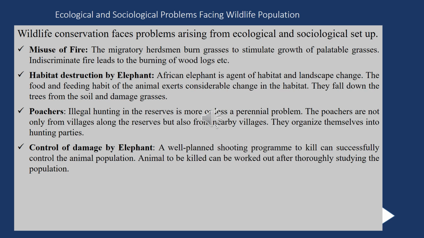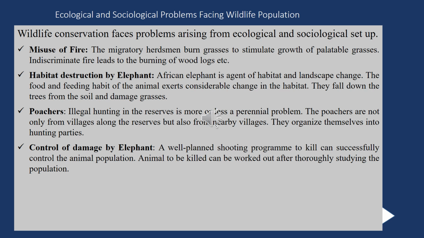Habitat destruction by elephant. Elephant can uproot the whole tree and eat it. The African elephant is a major problem in the game reserve in Nigeria.